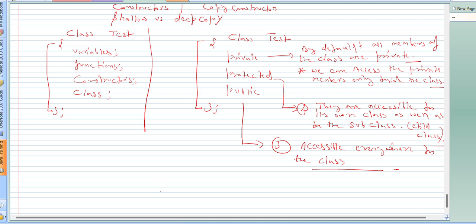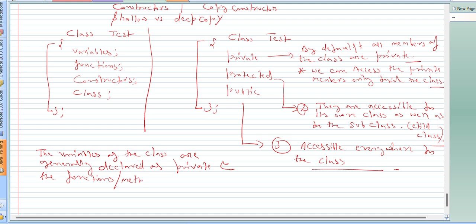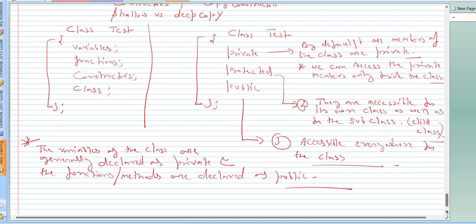The rule of thumb is that the member variables of the class are generally declared as private and the functions or methods are declared as public. In 90 to 95% of cases, this rule holds.